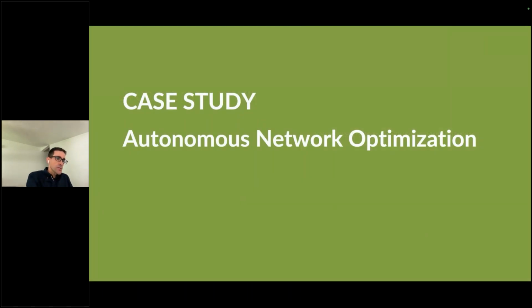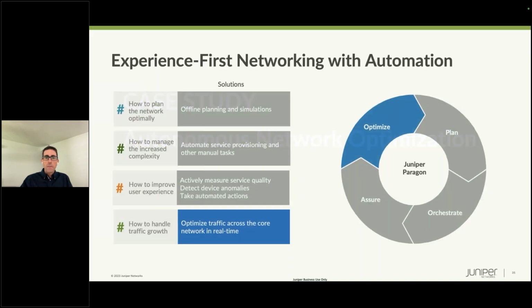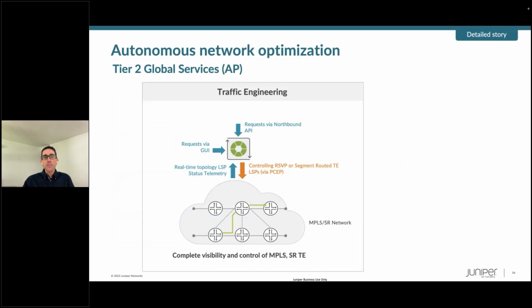So if time allows, I believe I still have some time, I want to cover another case study, which is not now on the assurance itself, but on how we can optimize. So again, back to the circle. Now we're going to talk about how we can act on the network in order to mitigate any potential issues that we may run across during day two operations. The way we do this is primarily with the concept of traffic engineering. And traffic engineering has been around for quite a few years now. I would say even almost a decade.